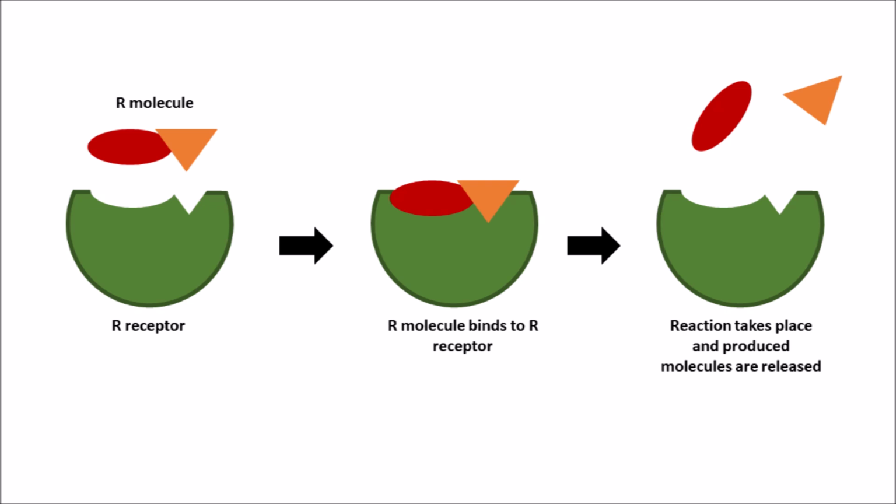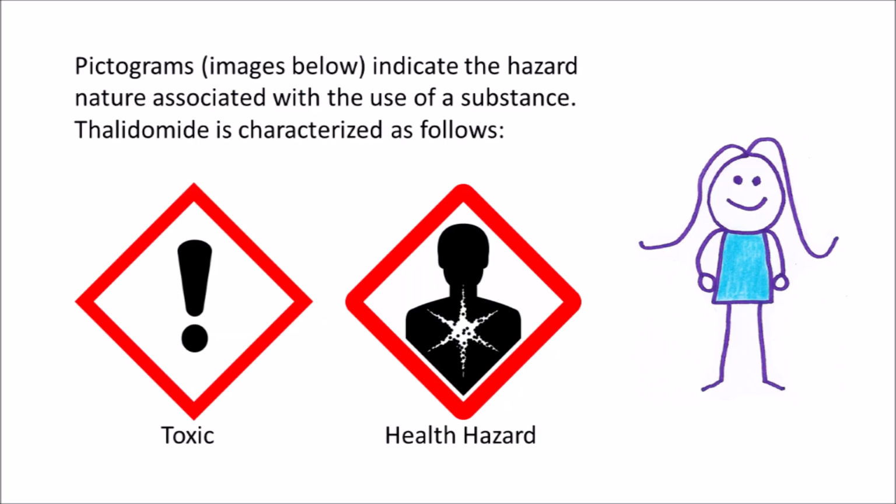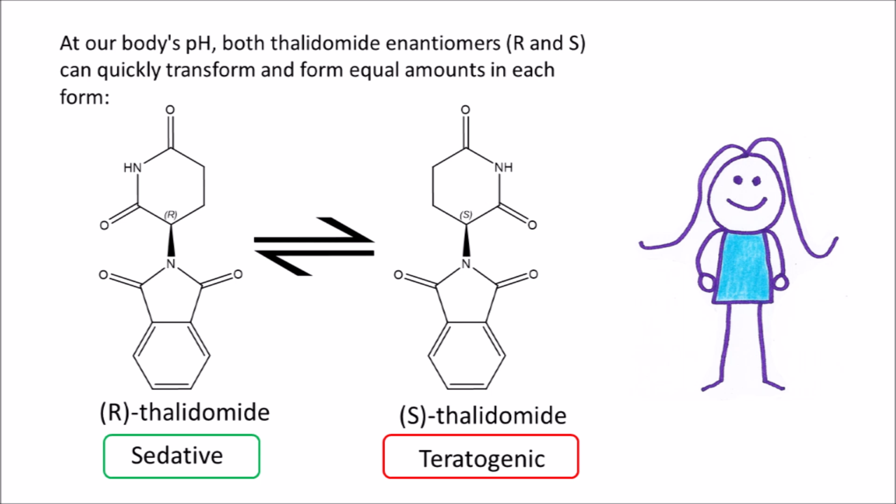Different receptors and enzymes within your body react with molecules in very specific ways. The fact that enantiomers are mirror images means that they can react to these receptors quite differently. In the case of thalidomide, scientists found that the R enantiomer helped with morning sickness, but the S enantiomer caused these serious birth malformations. After the researchers found that only the S version of thalidomide caused birth defects, they thought about isolating the R enantiomer, so they could continue to use it to treat morning sickness.